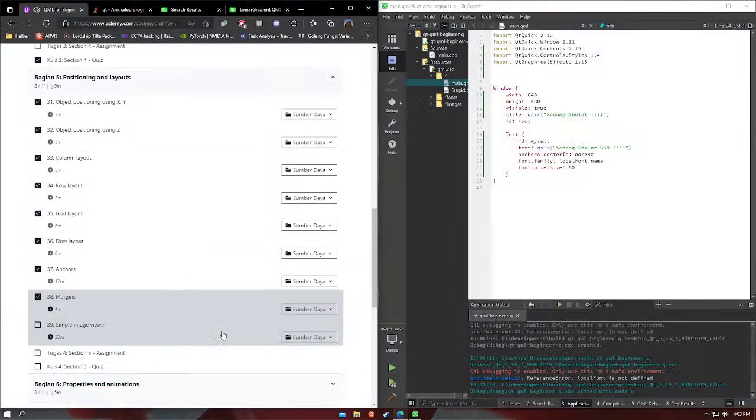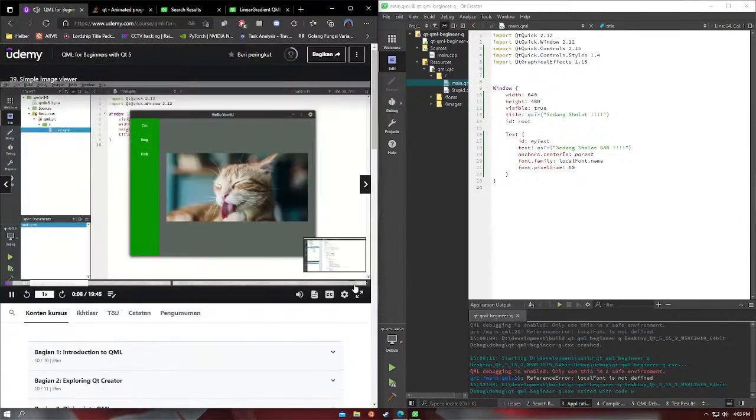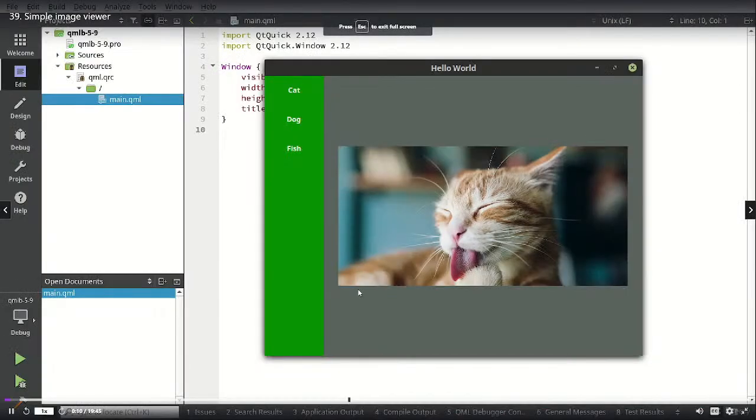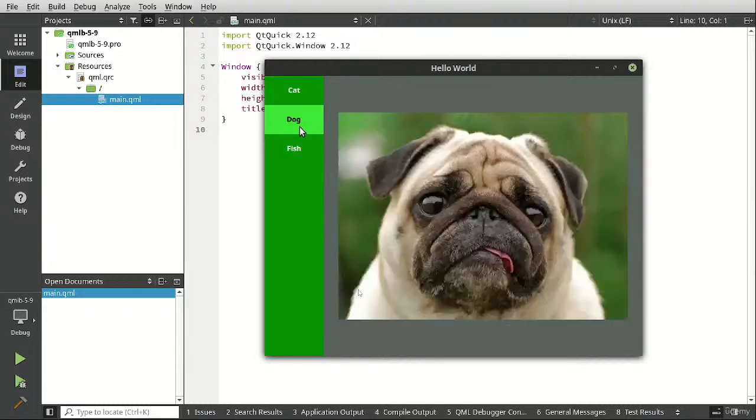In this video, we're going to make a very simple image viewer. Now, when I say simple, I'm talking based off the skills and knowledge that we've acquired up to this point. We're going to make a super simple interface with some layouts. We're going to make a custom component, and we're going to make that component a button, and it's going to be responsive to when we mouse over it, and when we click it, it's going to change the image.